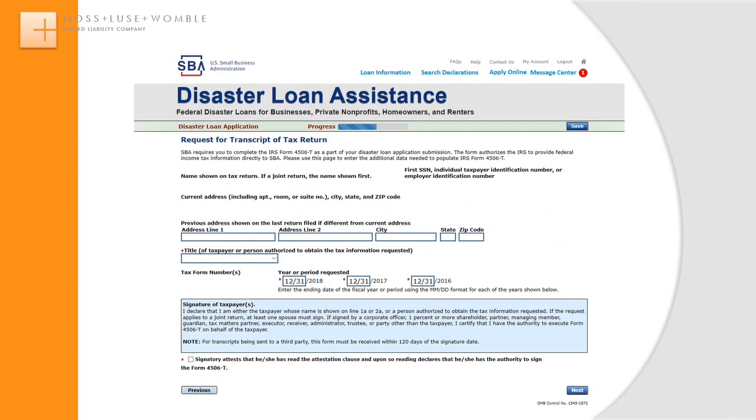It would take us to this screen. There's nothing really important to do here other than you're going to have to put your title. We generically recommend that if you're an S Corp that you use president for that. If you're another entity, you can choose the most applicable entity on there. But for most people that are an S Corp, please use president on that form.